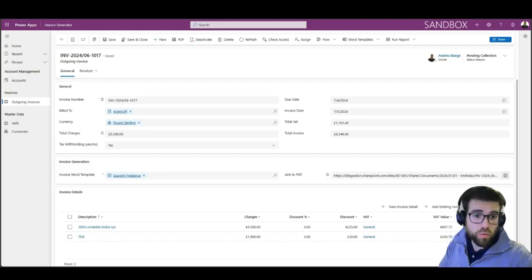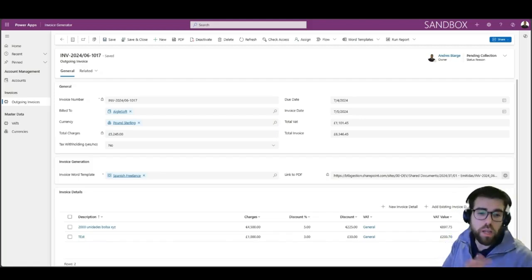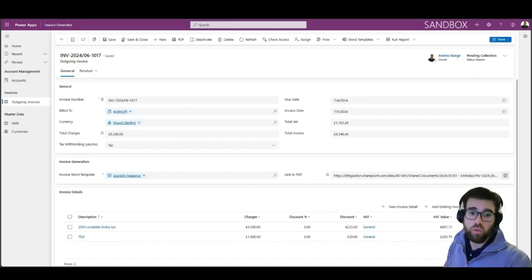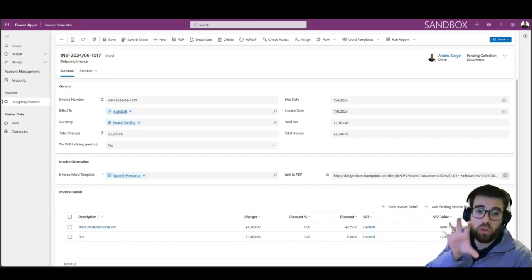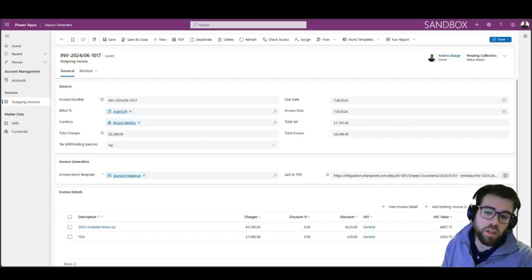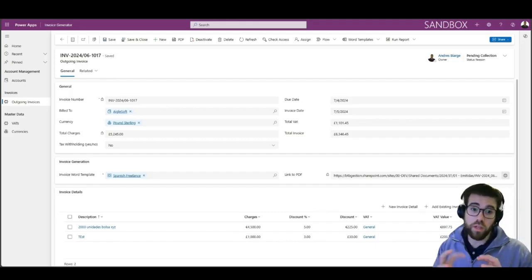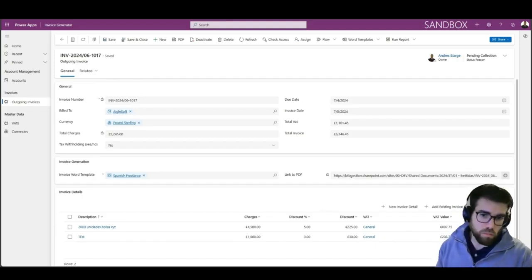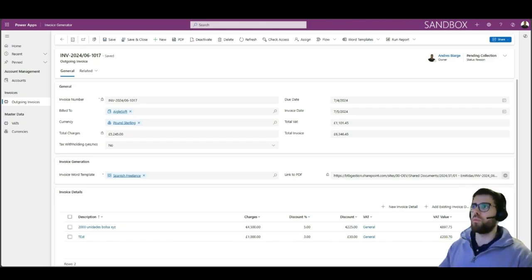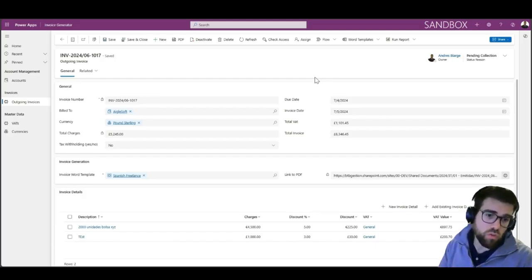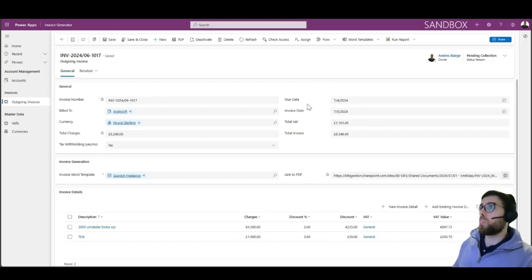Now let's see how this is configured using Dataverse, the out-of-the-box feature. And to be fair, we're only going to compare the creation of the Word document, because if we wanted to create a PDF out of the Word document using the Dataverse functionality, we would still need to use a Power Automate flow to make that transformation from Word to PDF. But that's the least of your problems, because the more tedious and most difficult thing to manage between environments is the Word template itself, not changing from Word document to PDF. That's a piece of cake. Now, how does that work?